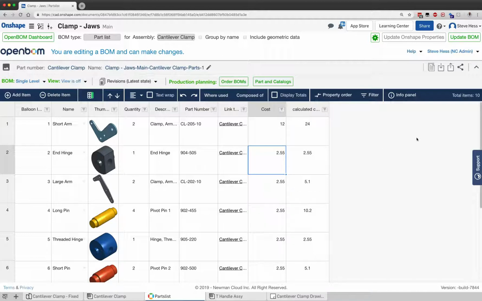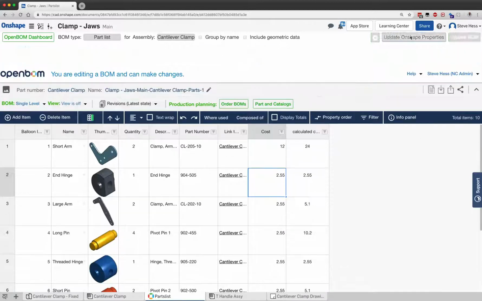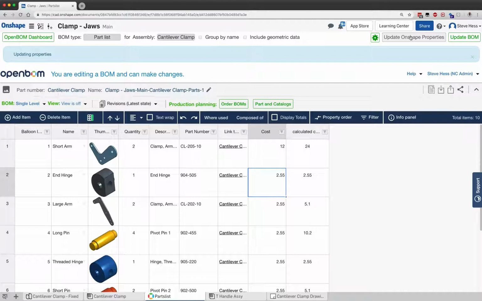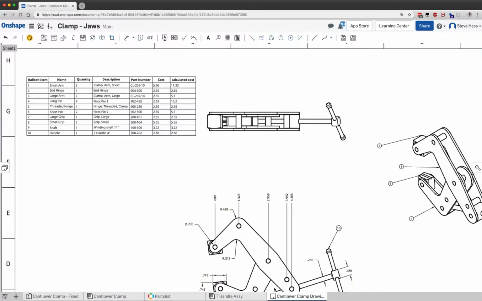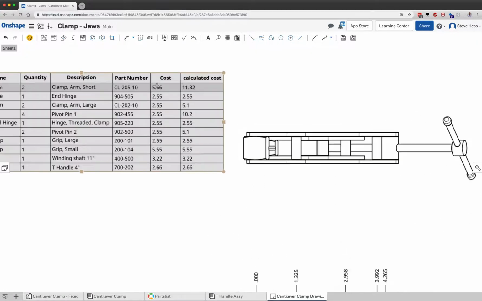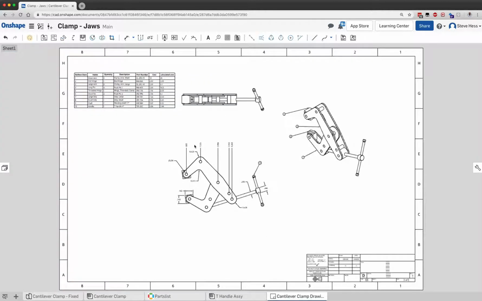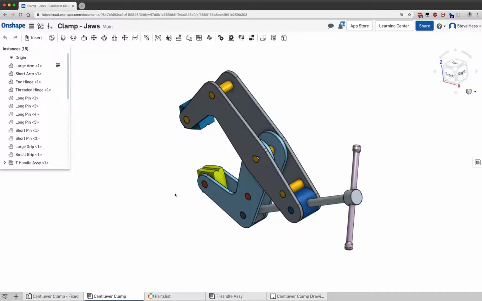We want to send that new information back to Onshape, so we click update Onshape properties, return to the drawing, and we're going to notice that the drawing has that nice out-of-date swoosh. So let's keep an eye right here on this top line. Update. Boom.